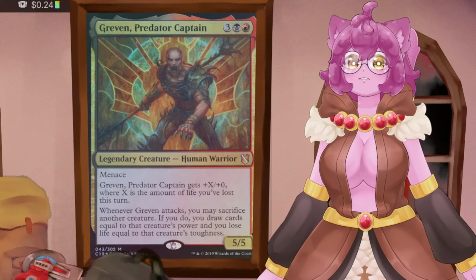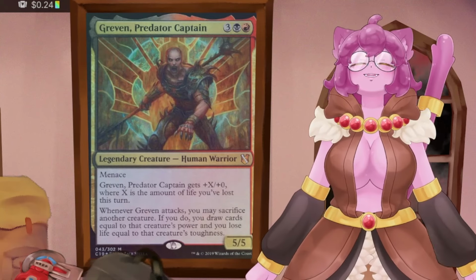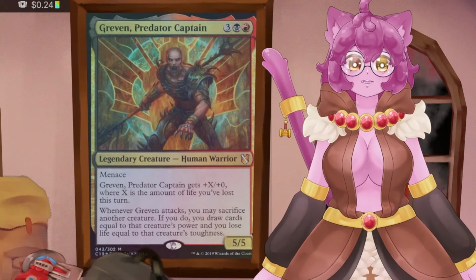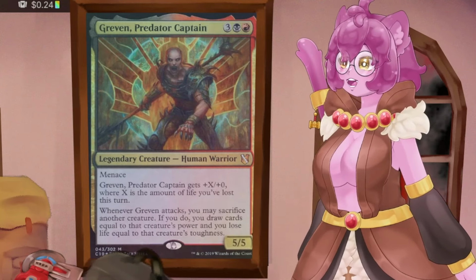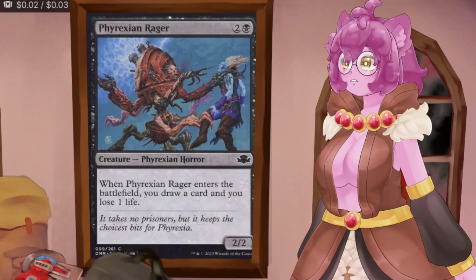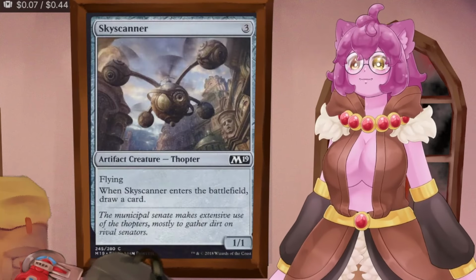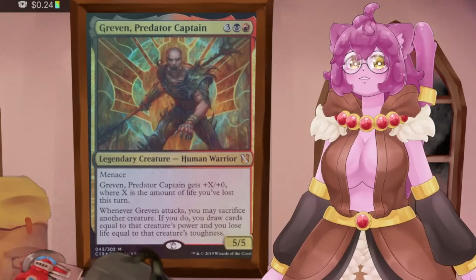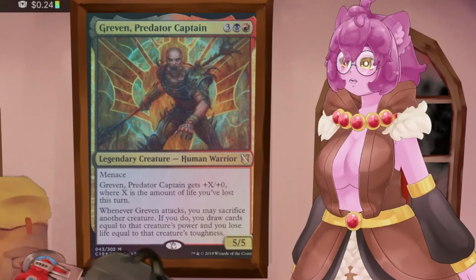Whenever he attacks, we may sacrifice any other creature and then draw cards equal to that creature's power and lose life equal to that creature's toughness, which means he always will be able to get nice and big, and we can use him to throw away used up copies of Vault Plunderer, Phyrexian Rager, Phyrexian Gargantua, Sky Scanner. He just lets us double up on their draw and gets himself bigger, which makes him harder to block, which means we get to blow up more creatures in combat with him.